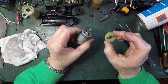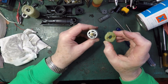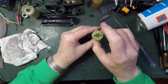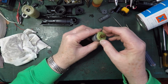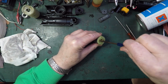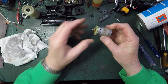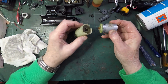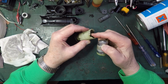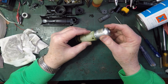Well, I lost my red alignment dot. It's come off, but it turns out it doesn't matter because there's a plastic peg under here that goes in that hole. So it's self-aligning. Right, so that's all on there. And of course it does matter because, like I said, this will only go one way.